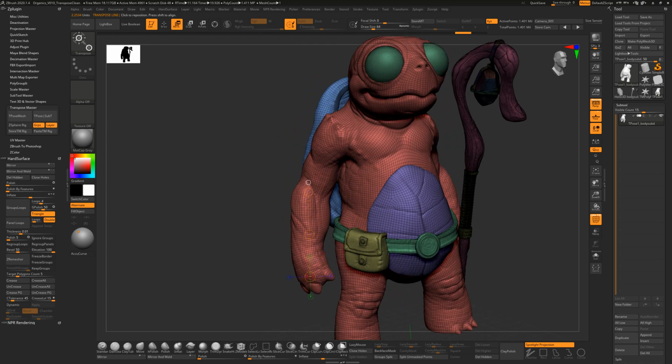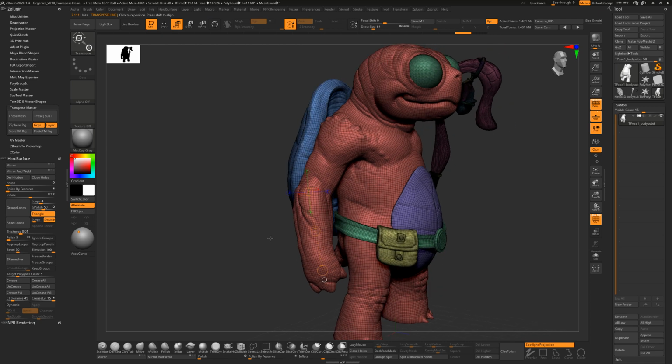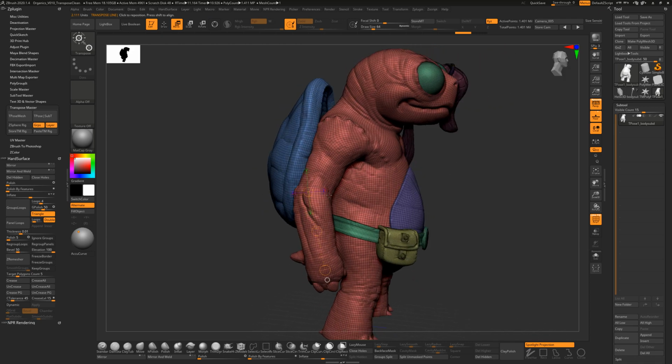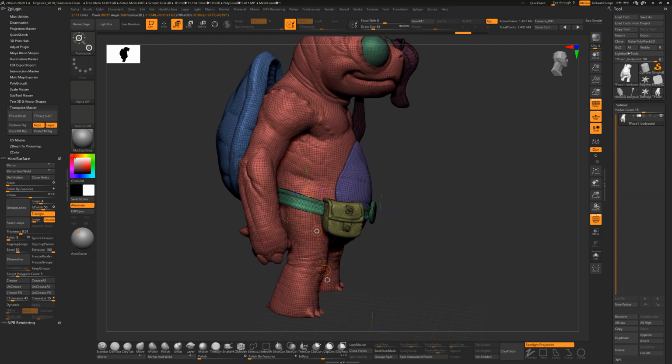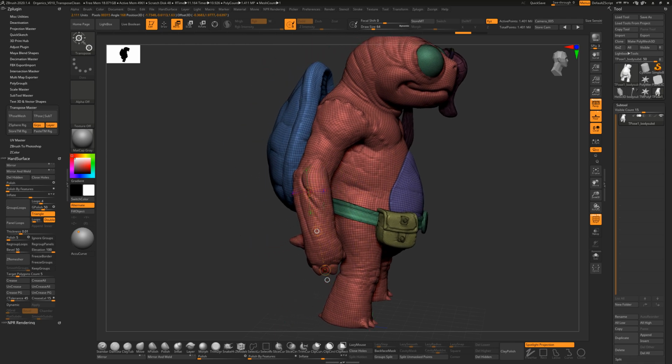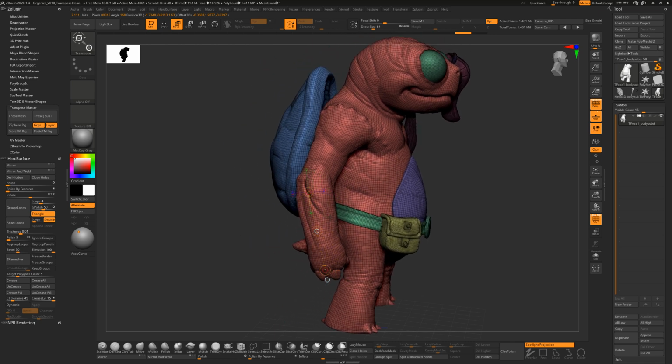Now I like to move pretty quick at times, and so that becomes kind of an annoyance for me. So let's talk about this movement thing. First off, we can click and drag in the middle circle, and this acts like a complete transpose tool and moves this thing around.